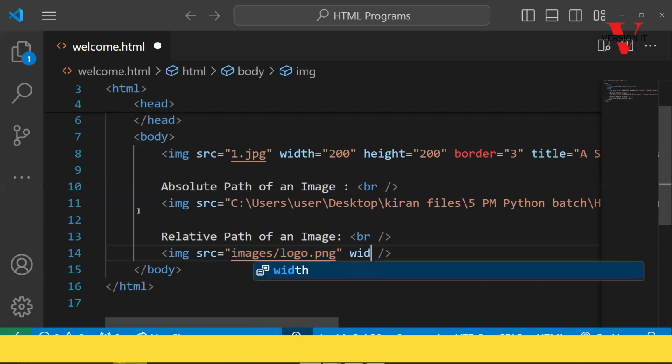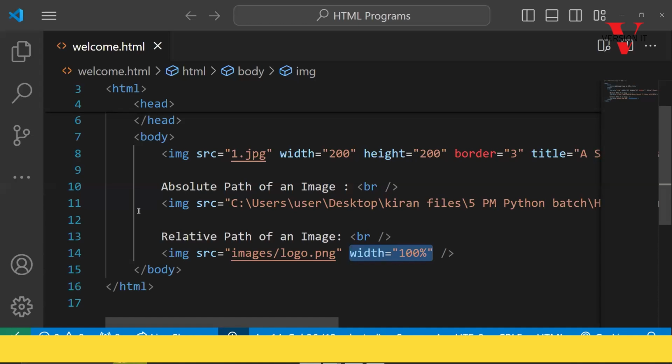And because it's an organization name, I want to have it at complete screen width. So width equals to 100%. I want to have the image occupy 100% width, so we can use it like this.